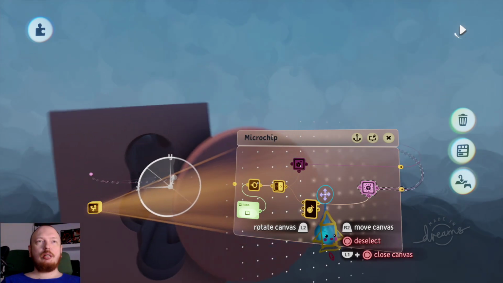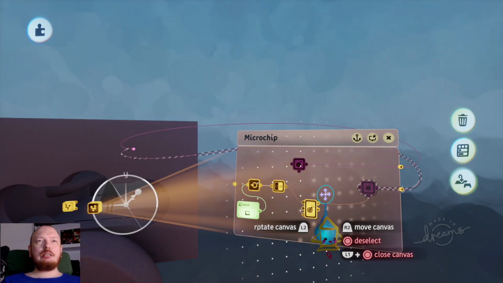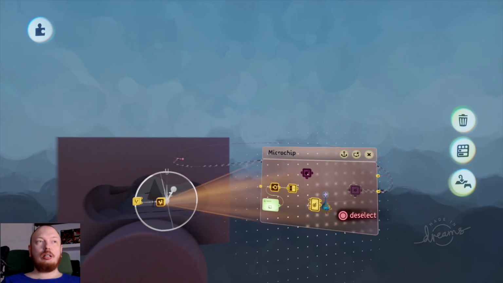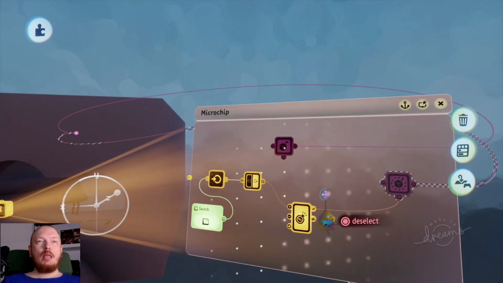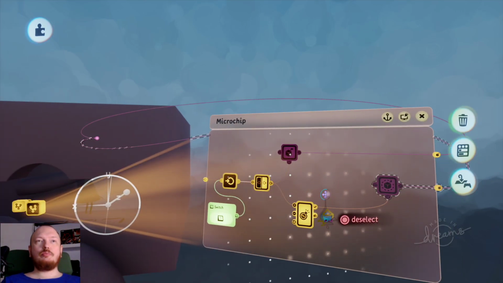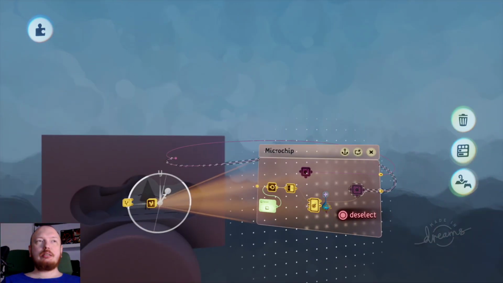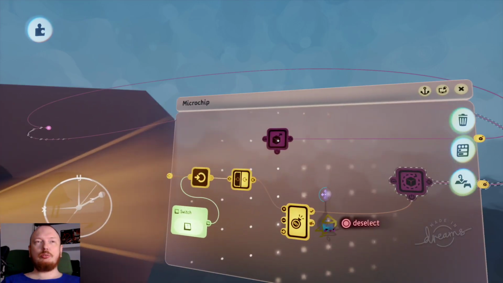Yeah, you see now, you cannot, for some reason, I wasn't able to make it change direction at all.